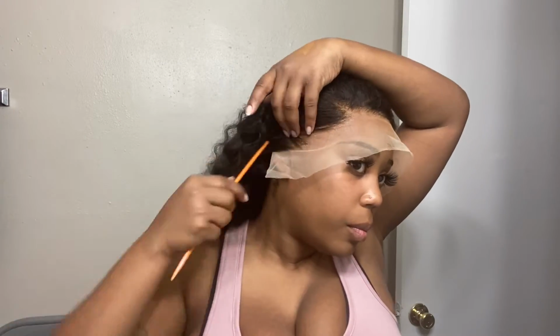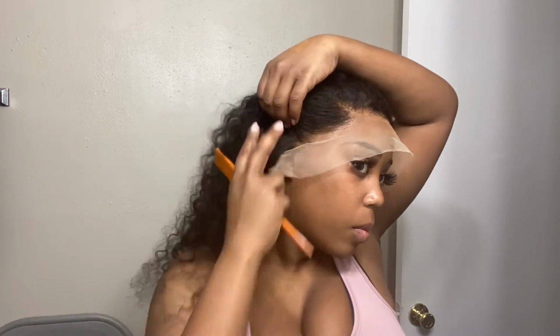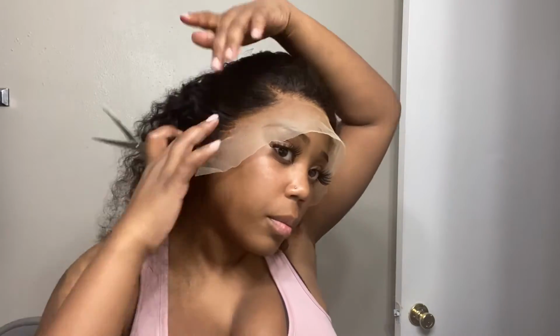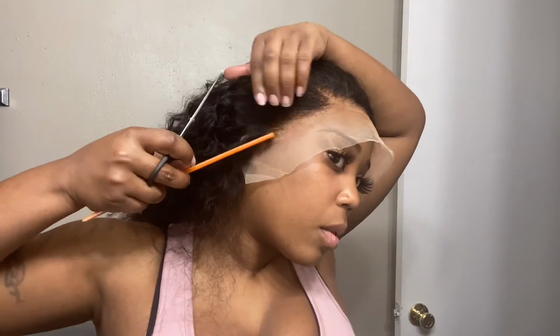Alright y'all, so right here, y'all see me pass the comb over the lace and the hairline. I'm just trying to make sure that the lace is into the glue, basically.